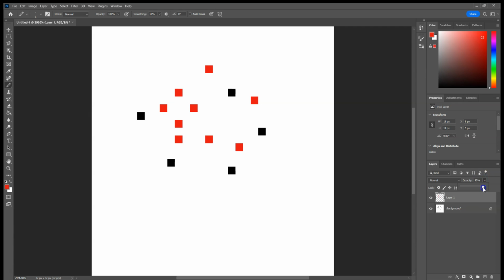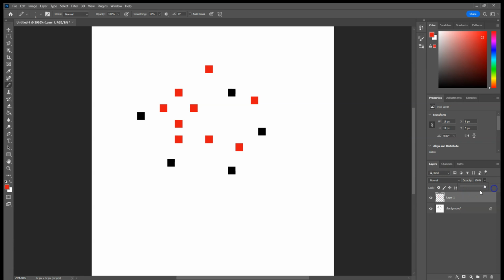So I'm just going to slide that slider down on the opacity here, and you can see that those red squares are now much, much fainter than when we had it at 100%. That's because when they're 100%, it is allowing those squares to be 100% there, whereas if I scale that opacity down, they're much more transparent.